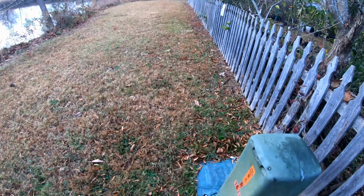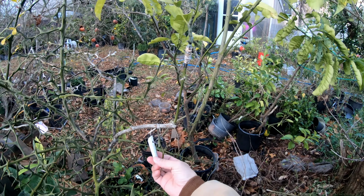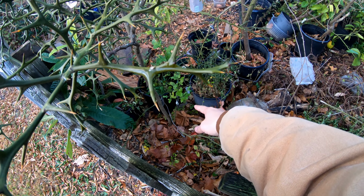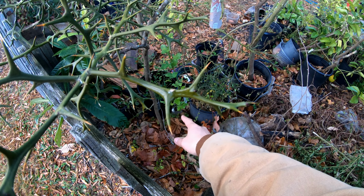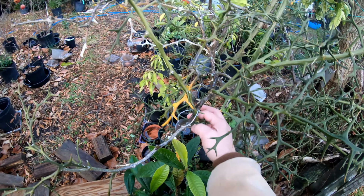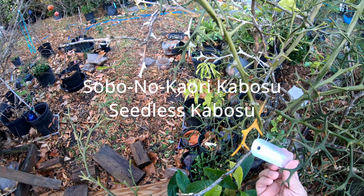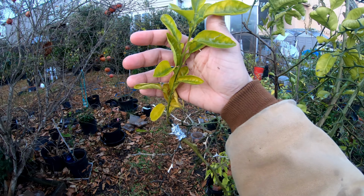Let's walk over to my other citrus. Here's a cool graft I did, which is kind of hanging in there. This is the Rangpur times Troyer. We'll see how this does this winter. I did another one down there, which, dang, I can't remember what the graft was, I messed up and didn't label it right away. That's kind of a tip, guys. If you graft something, make sure you label it right away. This one right here is, let's see, Sobonaka Kabosu. I think this is a seedless Kabosu.